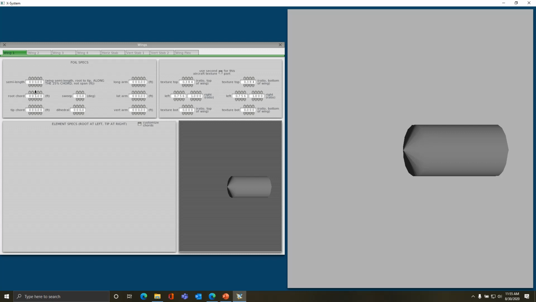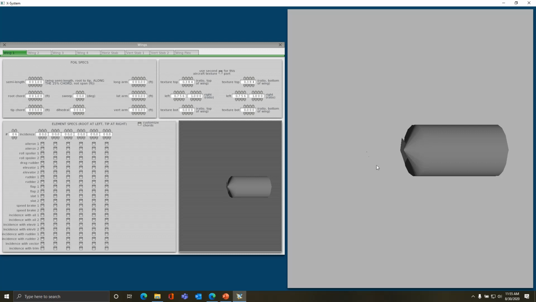So we have to add a root cord, and we also have to add a lead to the wing. As you can see here, let me increase the lead a bit. As you can see here, your wing is added here at the front.